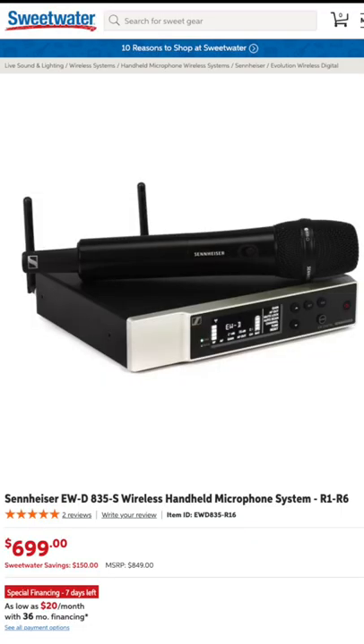One of the best things about these is they are really affordable. You can get a microphone and receiver for $700. I would find these comparable to a lot of the higher-end Shure units. So if you're looking for a budget option that sounds great and is reliable, I definitely recommend these microphones.